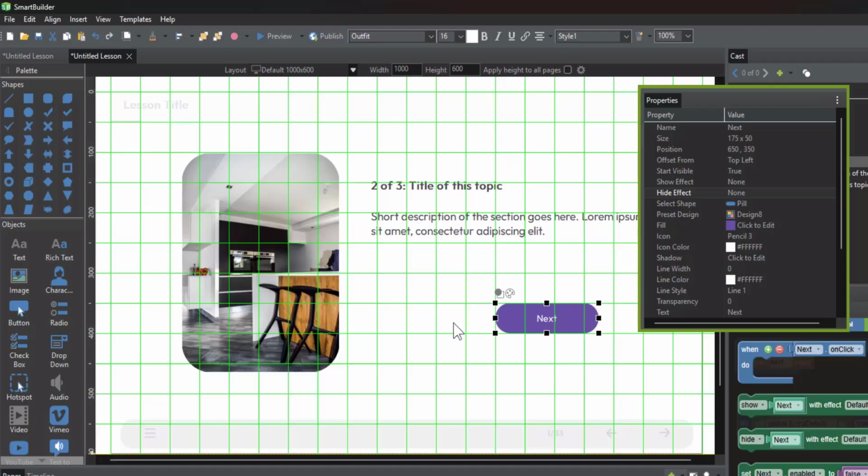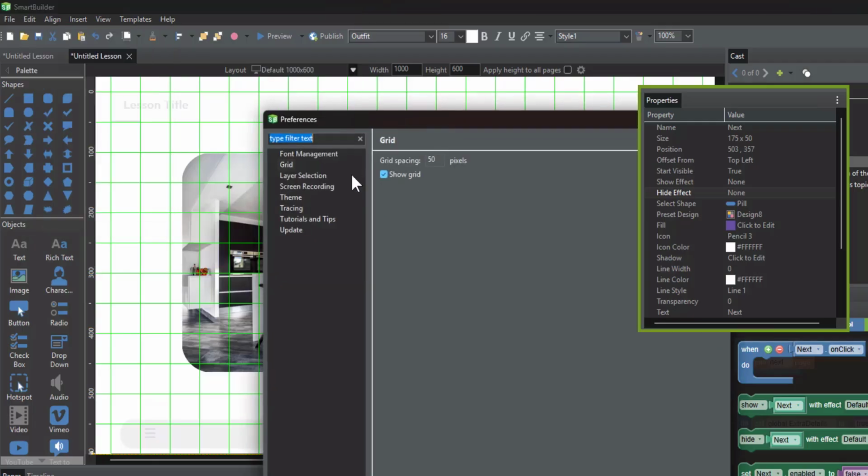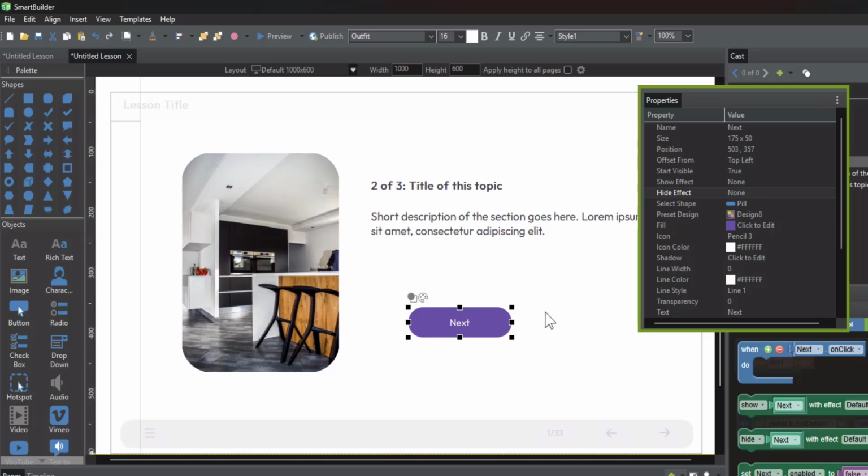But now when I use my arrow keys to move things left and right, it's moving at 50 pixels at a time. And then I can again use Control for my fine precision. So I usually leave it at 10, but I could see somebody using 20 if they have a larger thing, and I've never seen anybody show the grid. But if you want to, you can adjust that grid spacing to a different value. So now it's moving at 20 pixels at a time.